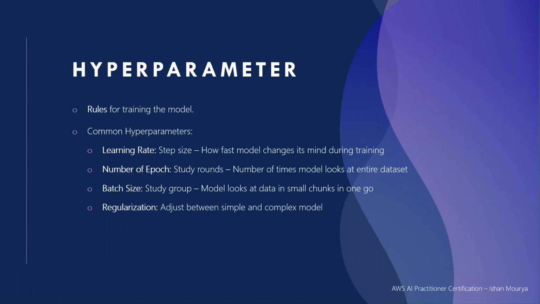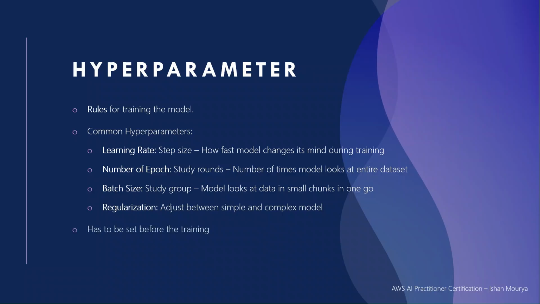Regularization is basically adjusting between a simple and a complex model. How exactly is not needed from the exam perspective, but you have an option to adjust between the simple and complex model. This is very important to control the bias and variance. For having a low bias and low variance, you have to adjust it.